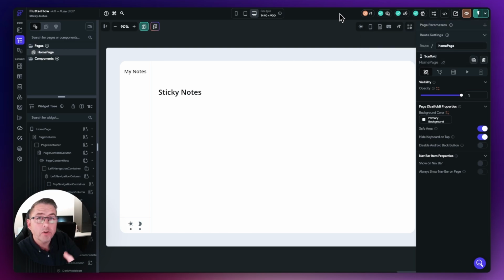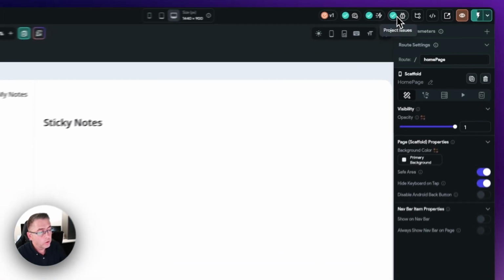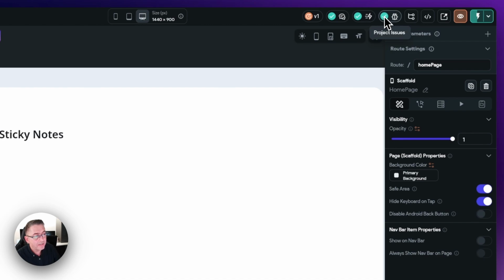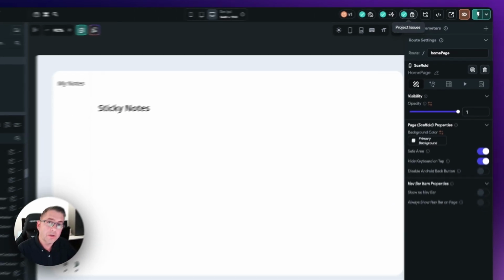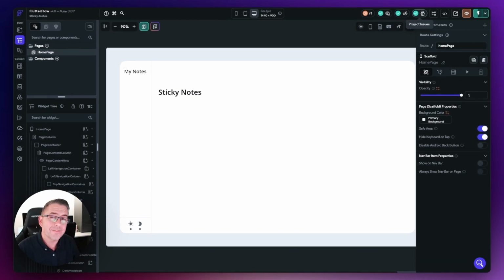Just one other little point to make about test mode is that if you have any project issues, for example a little problem in your application, then this will be red here. You need to correct that before you go into the test mode, because you'll find that it probably won't start up. It will come up with a nasty-looking red error inside the test mode itself to say that there's a problem in your project. Of course, if you have the test mode running and then you try to do an instant reload, you'll see another error likely come up. So just bear in mind that you do need to correct your project issues before you run your application inside the test mode option.